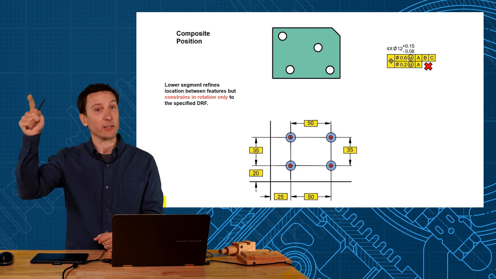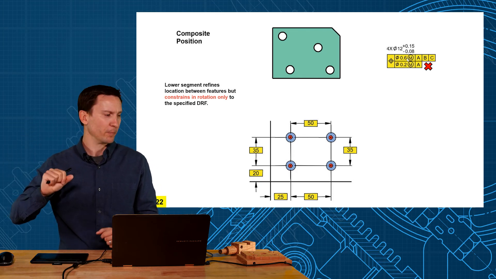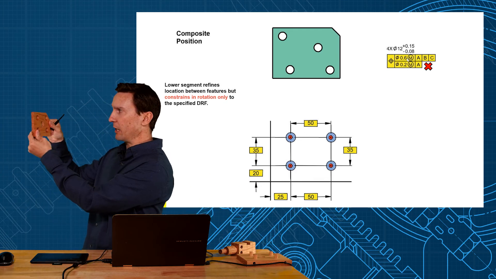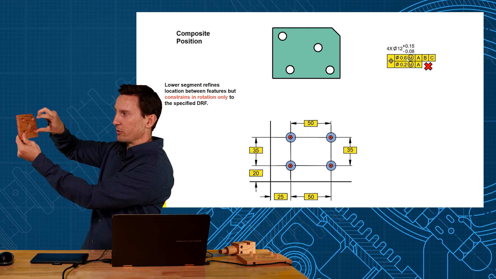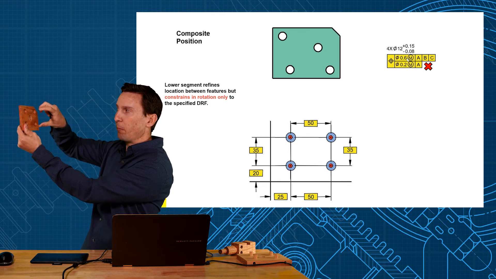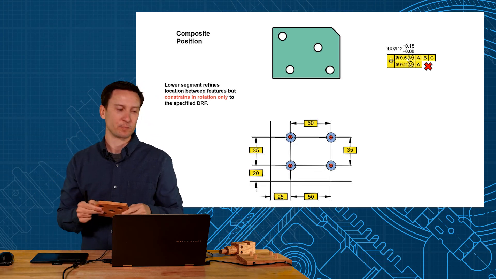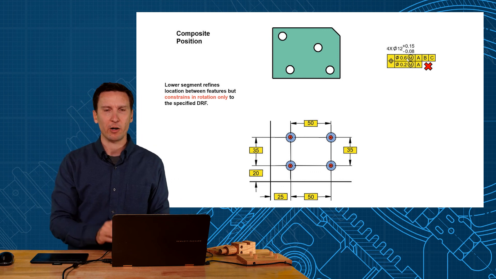Okay, well what I'll do is I'll give you 0.6 to the datums as long as you hold the hole-to-hole pattern to itself. And that usually works out well because now manufacturing can use a jig and they can put that jig against the wall and their drill just drills those and that keeps them really good to each other. But where that jig is relative to datums is less important. We give them a bigger value.